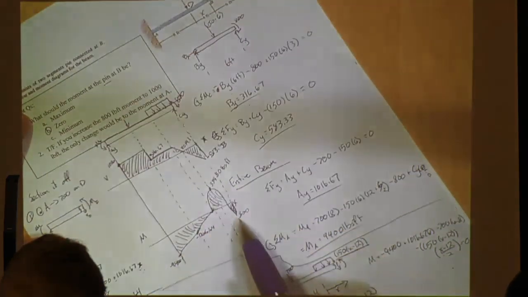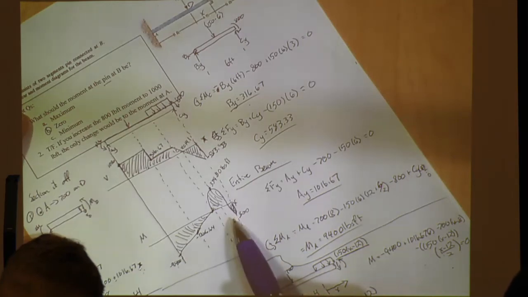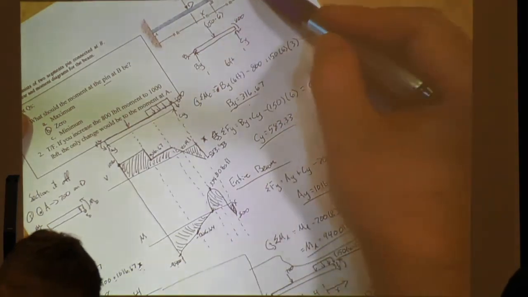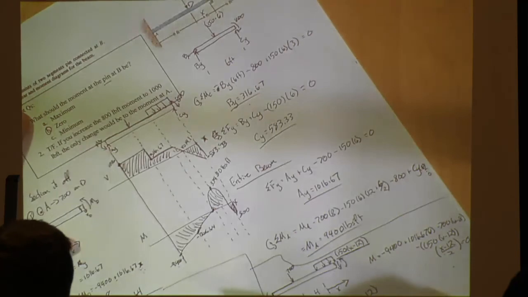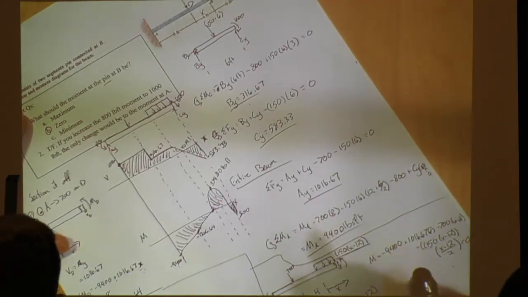Now you're good. Yeah, so just remember on these more complex ones, if they do give you one on the test, these are most likely not going to end at 0, and you're going to have to pay attention to the concentrated moment or a reaction force at the end of the beam. All right?